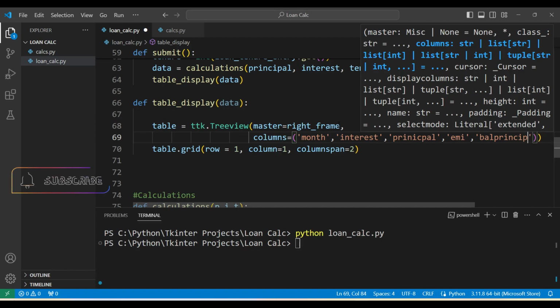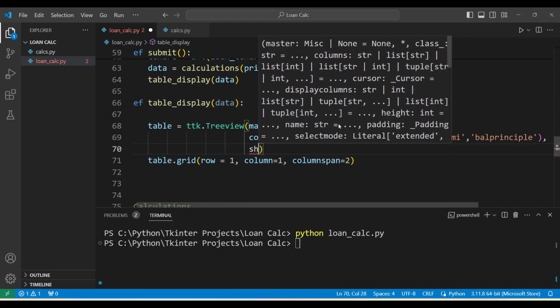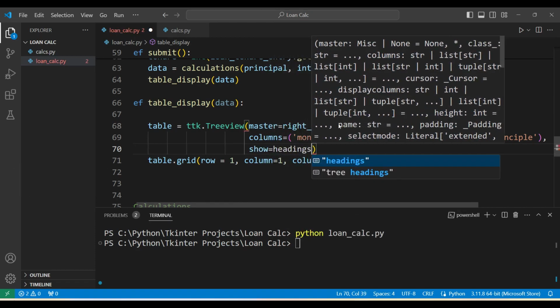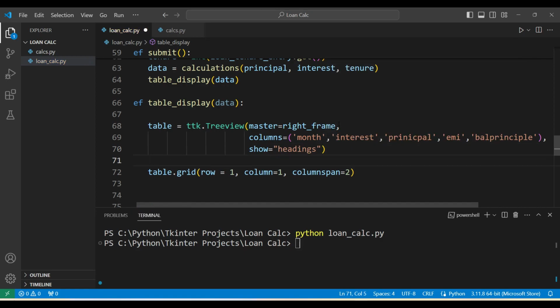Okay, and you can add one more thing called show is equal to headings. You have to show the headings.